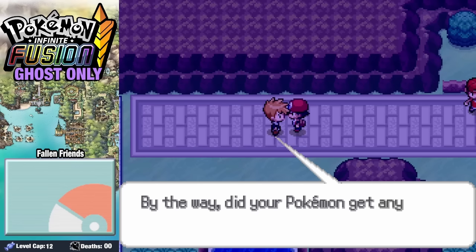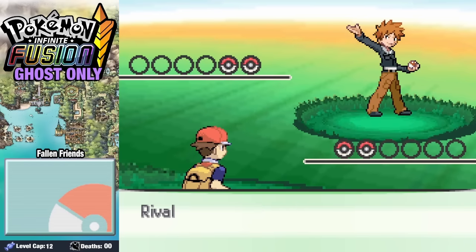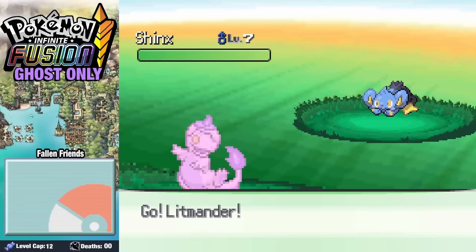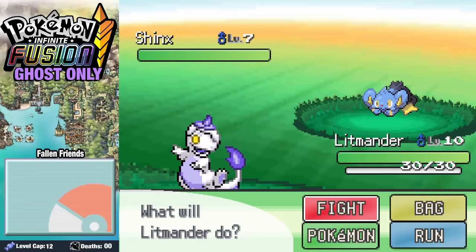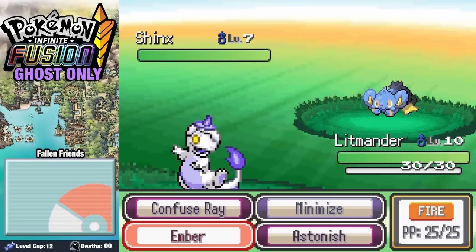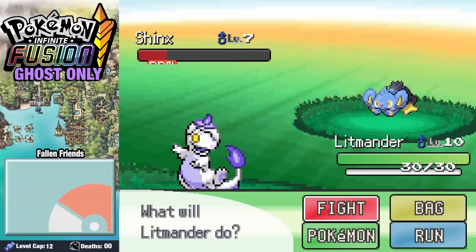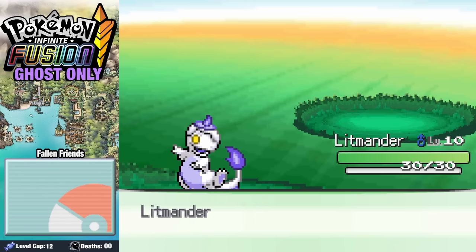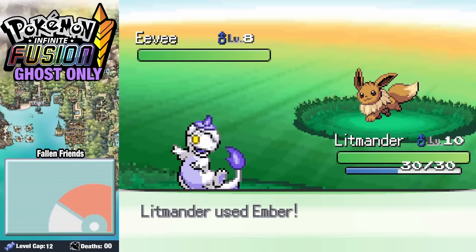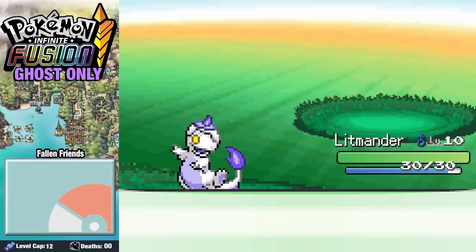Over on Route 22, we find Rando wearing a flannel shirt, speaking to the League Guard in a really gruff voice. He addresses us as Sammy! And talks about how it's time to bust some ghosts, and the battle begins. Starting off with his Shinx, our Litmander does some pretty good damage with an Ember, and we manage to grab the burn as well, and the next one takes it down. His ace Eevee comes in, and after a few more rounds of fire flinging, Rando summons a '66 Chevy Impala and roars off into the distance.